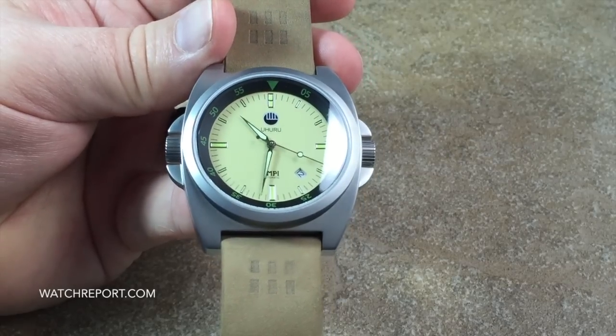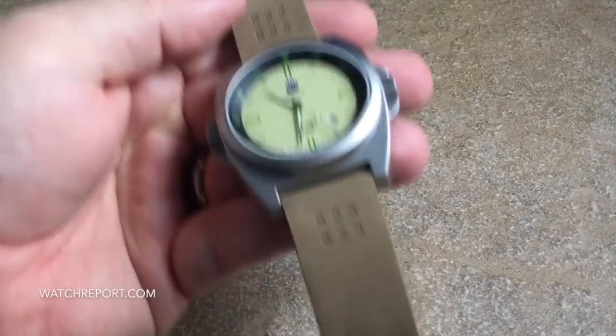I'll have a lume shot over there. Well, let me see if I can get a lume shot in here real quick before we go. There you go. I mean, the lume's not spectacular, but I'll have another lume shot in the full written review.